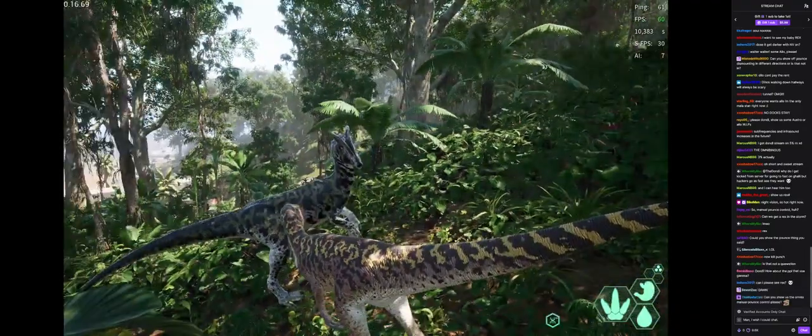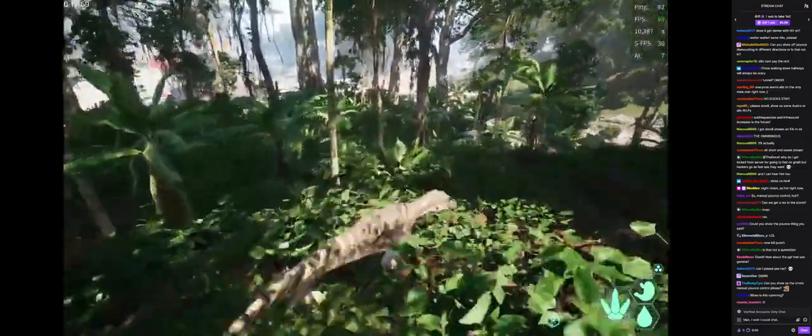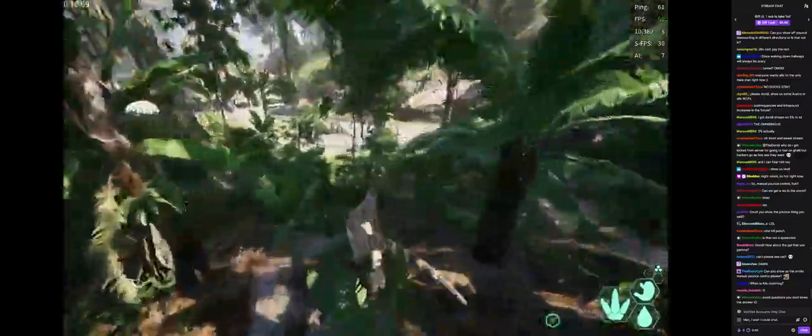All right, you want to go be a Stego real quick? Sure. We'll run down to the bottom. I'll give them their last little bit, and then I'm gonna have to head off.